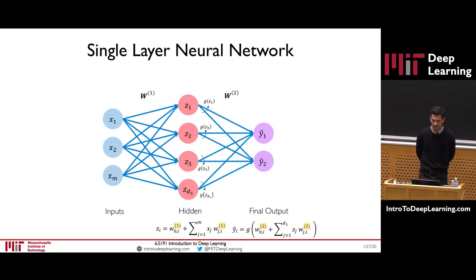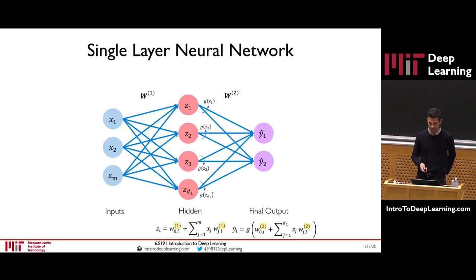So now let's take a look at a single layered neural network. This is taking it one step beyond what we've just seen. This is where we now have a single hidden layer that feeds into a single output layer. And I'm calling this a hidden layer because unlike our inputs and our outputs, the states of the hidden layer are not directly enforced, or they're not directly observable. We can probe inside the network and see them, but we don't actually enforce what they are. These are learned, as opposed to the inputs, which are provided by us.